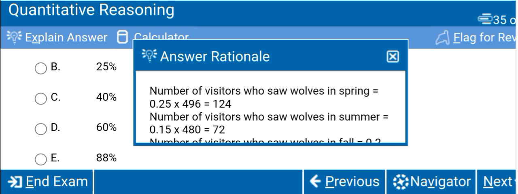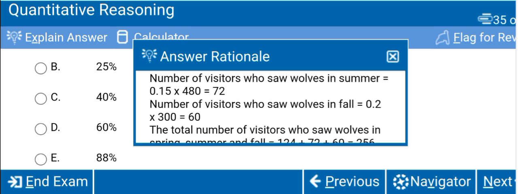Number of visitors who saw wolves in summer equals 0.15 multiplied by 480 equals 72. So number of visitors who saw wolves in fall equals 0.2 multiplied by 300 equals 60.